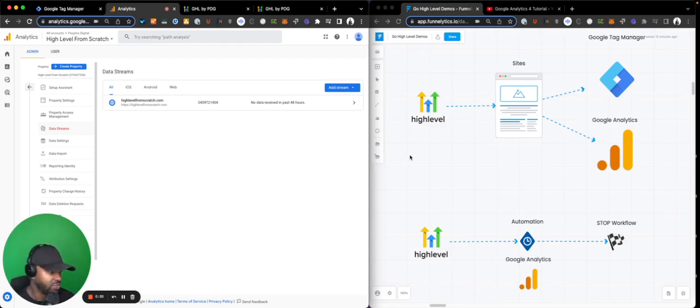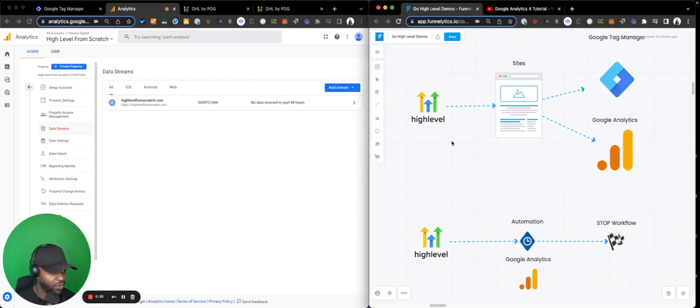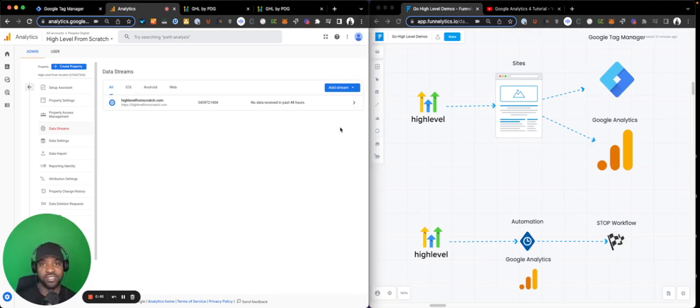Now, before we go ahead and get started, I need to draw your attention to the fact that I have two screens up. I have one screen that gives you a visual diagram, because let's face it, some of us get lost. We forget what we're trying to do at a high level, no pun intended. And then over here on the left browser window, we're going to be actually walking into Google Analytics, Google Tag Manager, as well as High Level. So go ahead and make sure you have two windows or split screen set up if you have that capability. Otherwise, you can have multiple tabs set up. So let's go ahead and get started.